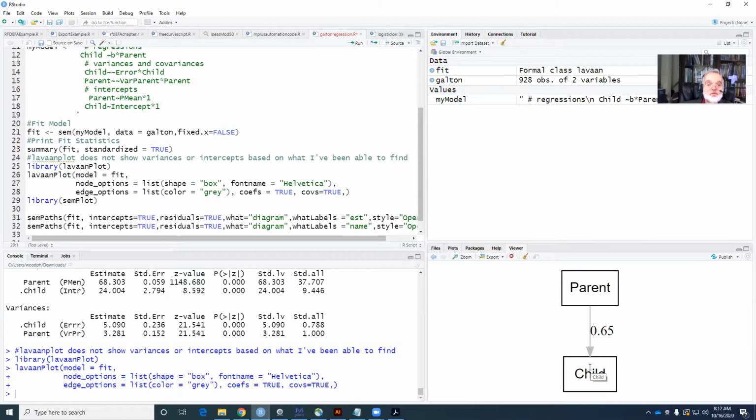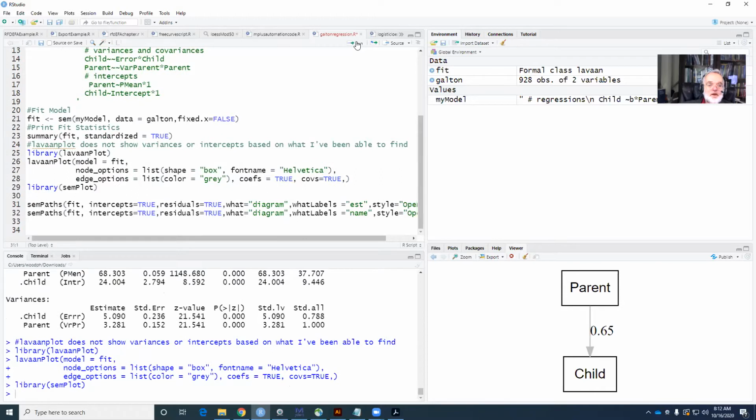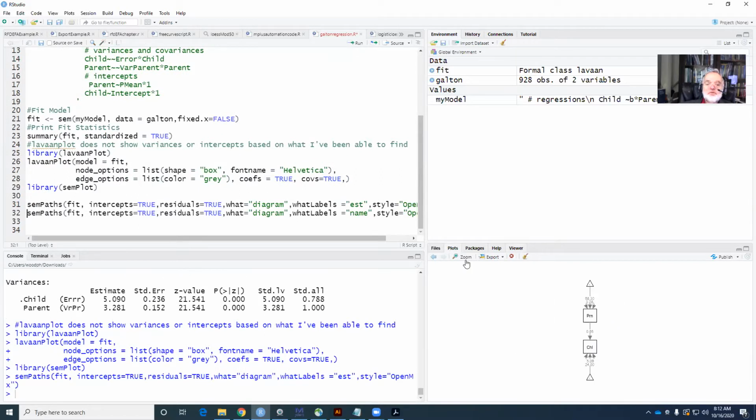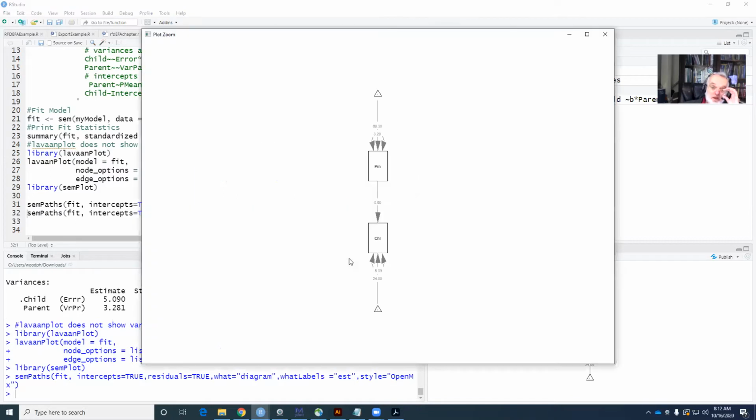And you do have the control to be able to say, I want to see the standardized coefficients or the raw ones. SemPlot works a little bit nicer. So if we call that up, let me zoom this out so we can see it a bit. It's going to give us the variables and the little triangle, and it gives you multiple triangles because I think they didn't want to go through the computer programming effort of trying to have one triangle pointing at everything. But it does give you the variances and the error variances and values. And these are the coefficients for the unstandardized solution.